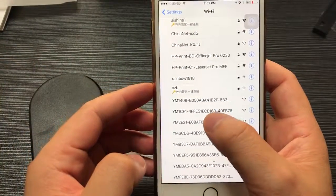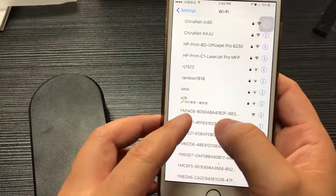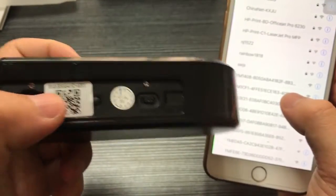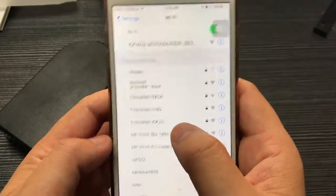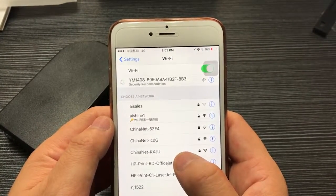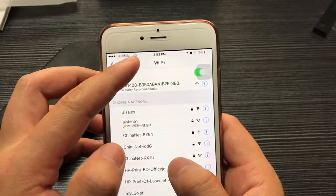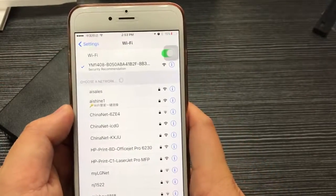Yeah, we can see there is a Wi-Fi named YM1408. It is the same as the UID number on the item. Okay, let's click to connect. We need to wait until the 4G becomes a Wi-Fi signal. Then it is connected to the camera. Yeah, we got the Wi-Fi symbol.